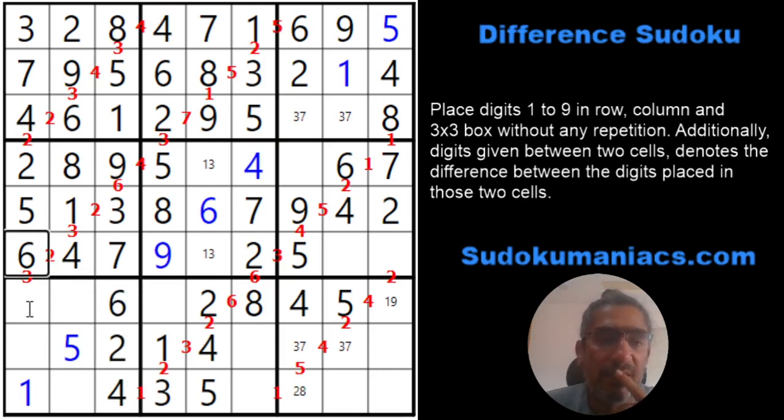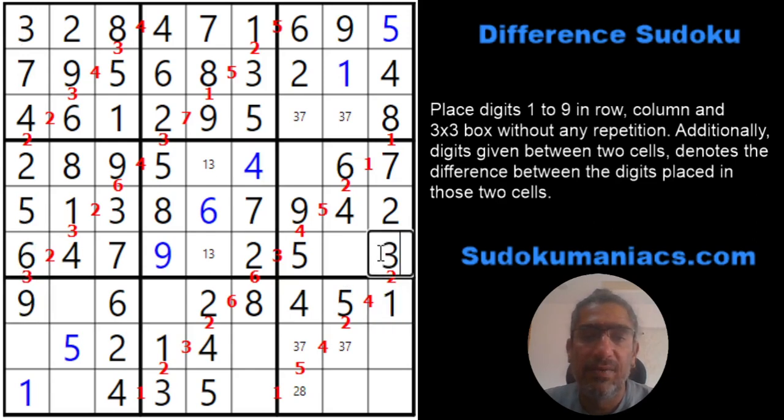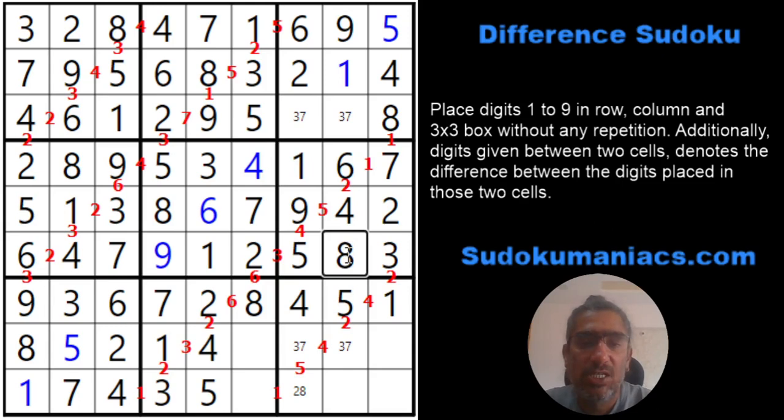And what are we missing here? 6, difference of 3. It cannot be a 3, so that's a 9. Which makes this a 1 and a 3. Correct? Last number is an 8. And what are we missing here? 3 and a 7. 7 and a 3. The last number here is another 7. We got a 3. So that's a 1 and a 3. 1 and a 8. So what are we missing here? 6 and 9. This also has a 6 and a 9.